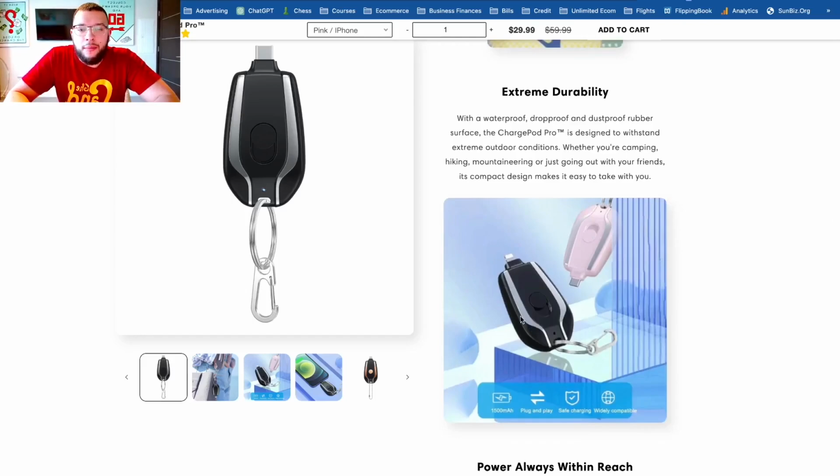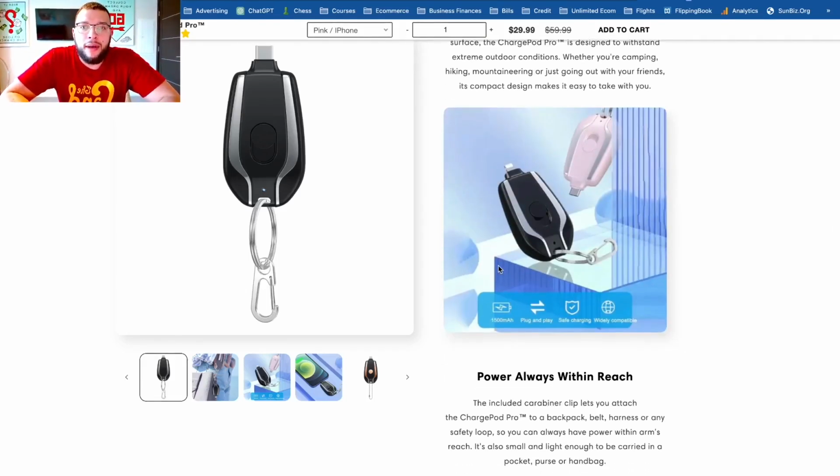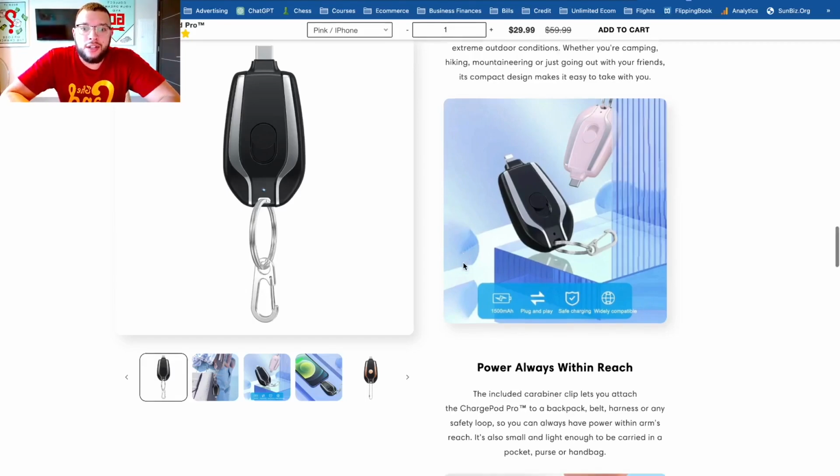So here I have another supporting image that I got from Amazon that just shows the different colors and things of that nature. If I was spending more time on this product, I would probably have a few more GIFs. You don't want to upload it with a bunch of GIFs, but at the same time, having GIFs showing your product is always going to be the best way to be able to sell to your customers.